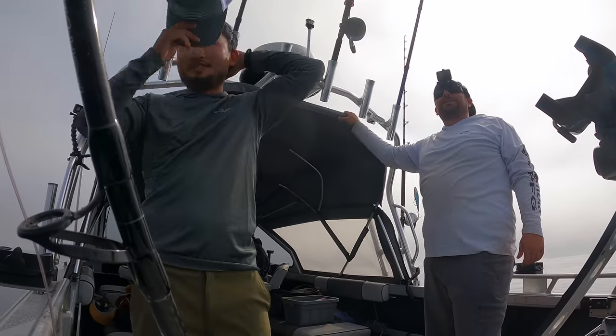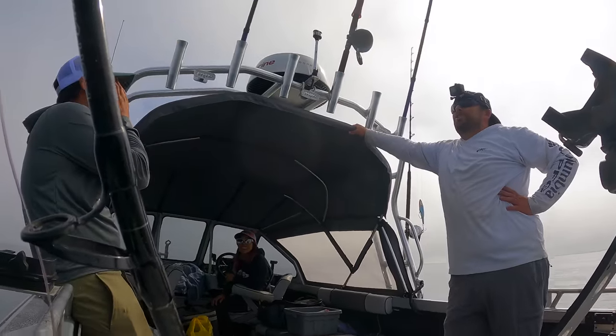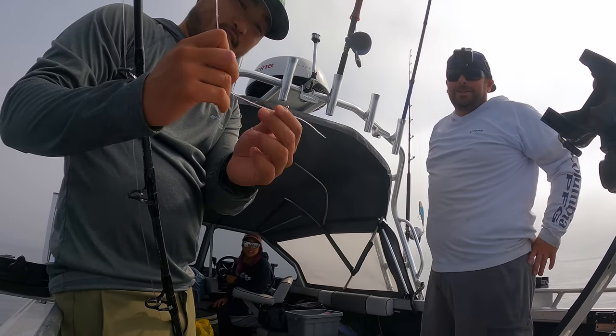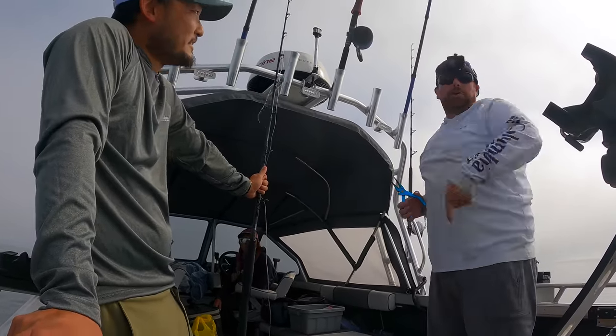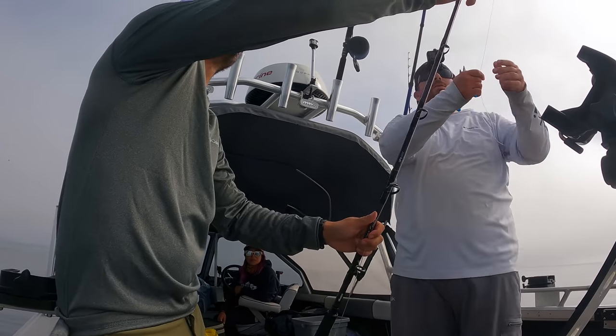Dude, that was a big fish. That was 200 pounds. Huge. Look at that. Got into the motor. I don't know if there's anything we could have done, right? Because he's on the surface. He went so fast, looped around. All right, let's pull this back out, too.